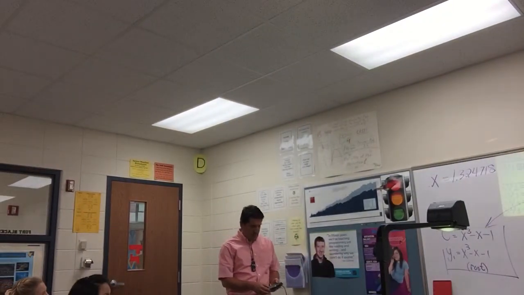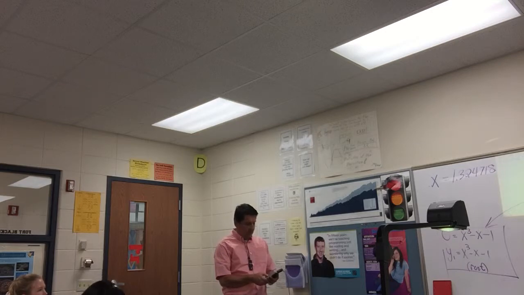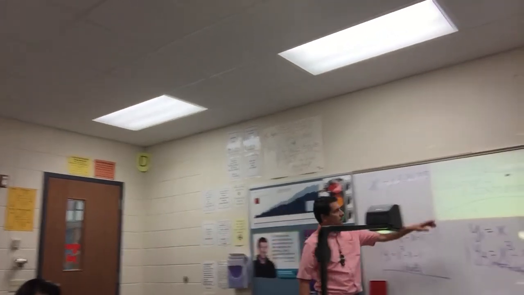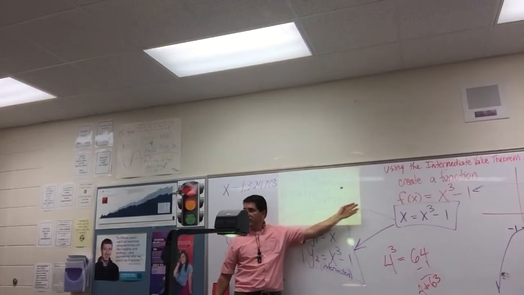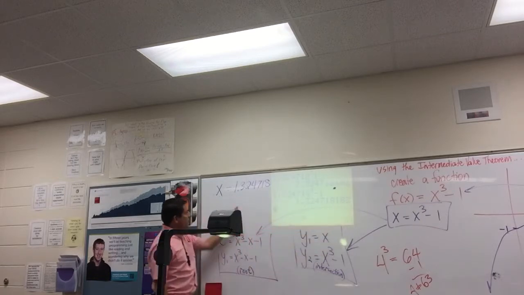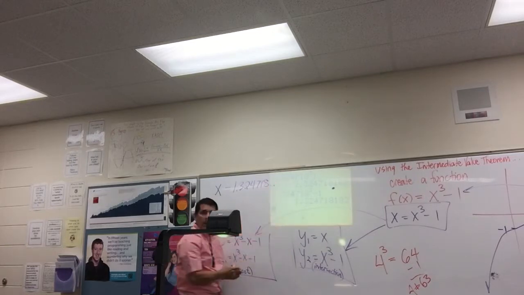So watch this. I'll clear this out. And so you might write it down and you say, okay, 1.324718. I'm going to raise it to the third power and subtract 1 from it. Oopsie. Minus 1. Well, this has got a little garbage on the end here. Did you get garbage? Okay. So that answer might not be rational. So how do we get the exact value out of here?